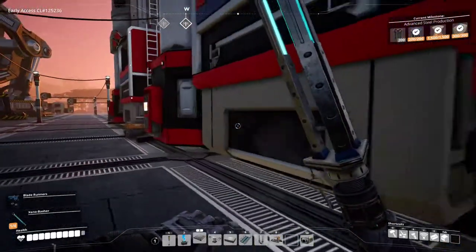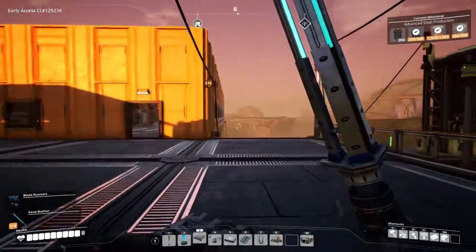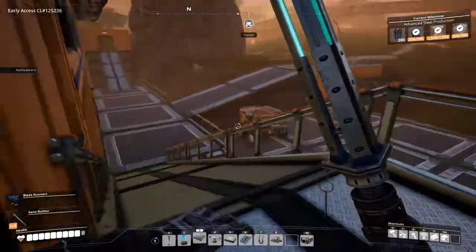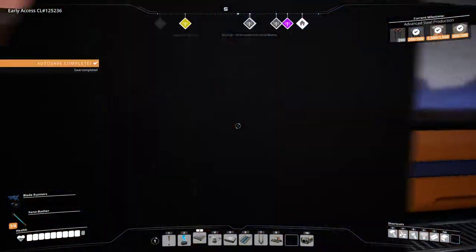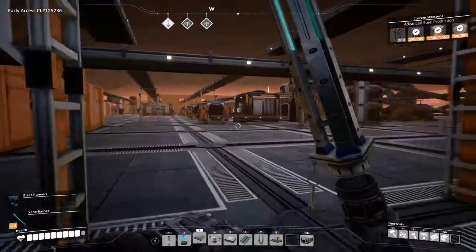Churning away nicely, I'm assuming. Let's have a look. 5 tickets. Not bad. Or coupons. Auto save. Yes, we know. I'm not sure we really need to know that all the time. Oh yeah, I was gonna, right, let me go and fix what we did over here.